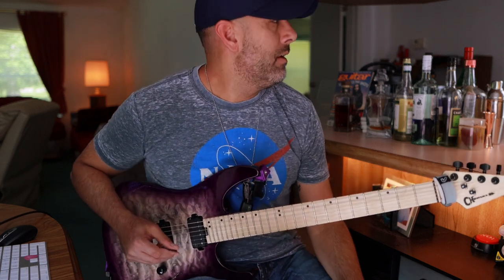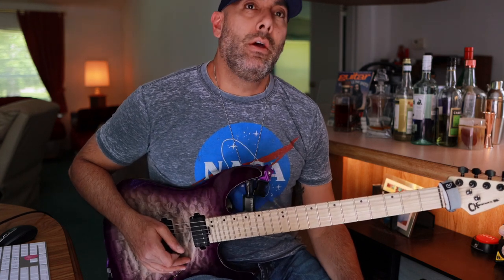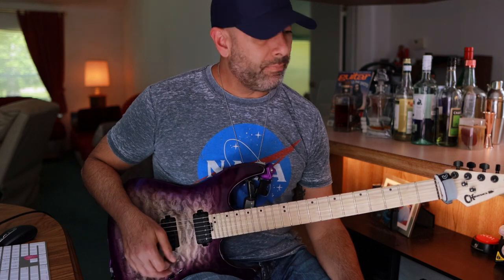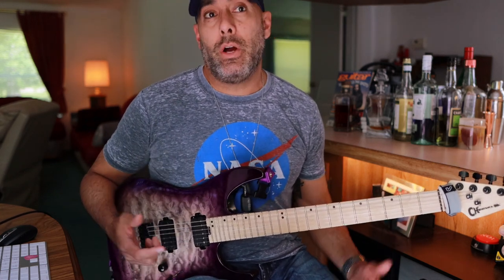What is going on today guys, coming back at you with another Licks to Stay Limber. This time we're going to take a comparison look at alternate picking versus economy picking. The lick I'm going to show you today I can actually pick either way, and I would suggest you do the same for practice purposes — give it a try and see what you think.